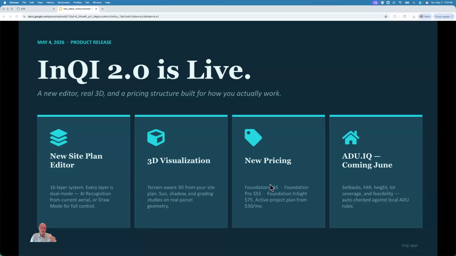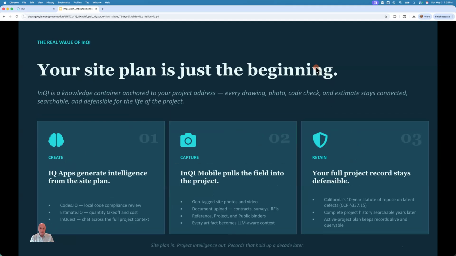We also enabled a couple other things that you will see in the product. Some minor stuff is added in. And we started to work on this new IQ. So this is ADU.IQ that we're working on. It won't be available for a couple of months, but you will see. It's going to be an amazing tool for you to find out, with a feasibility study part of it, how an ADU will work on your property. All of it put together for that. That's one of the clear things that we put in.